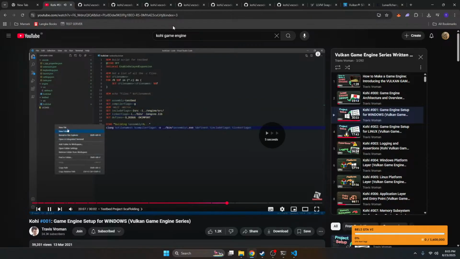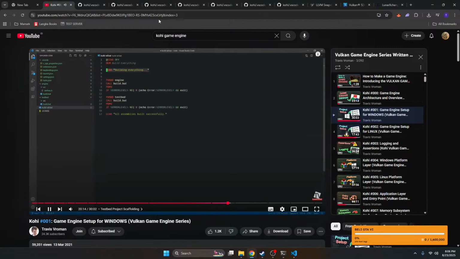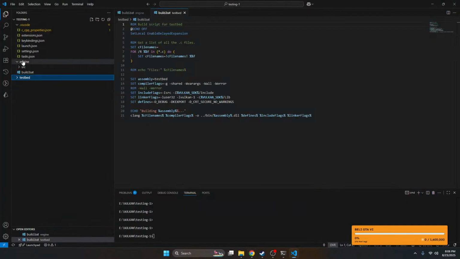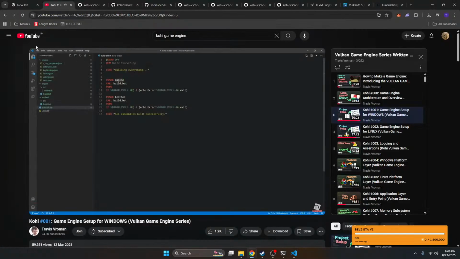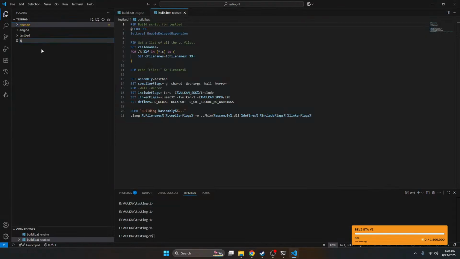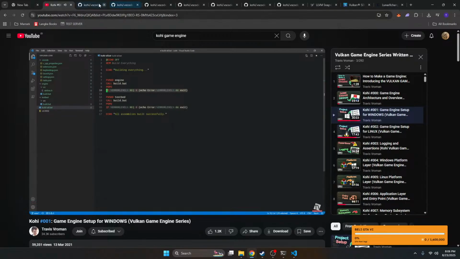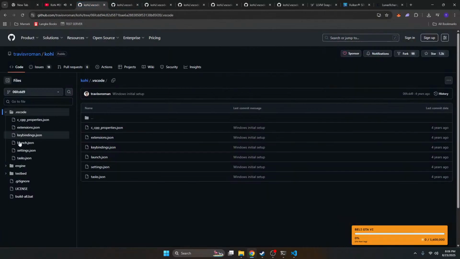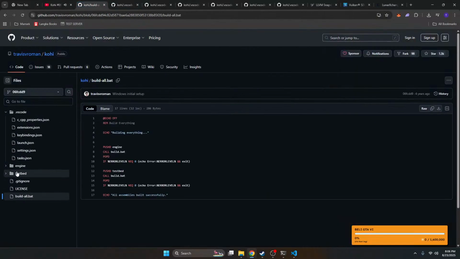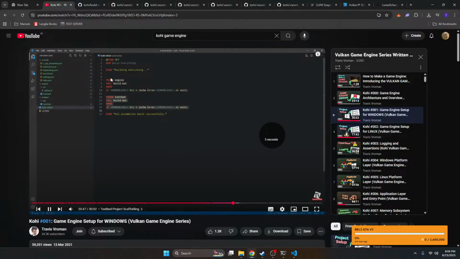So the last file is build-all.bat. It pushes a directory, so it basically says switch to this directory, which is the engine. So it goes into this engine folder, calls build.bat, and then pops back out of the directory. And then this line here basically says if the build process returned anything other than 0, then we want to actually abort this script. So if the build failed with errors for some reason, it's not going to continue.